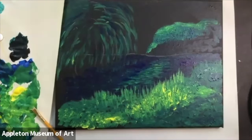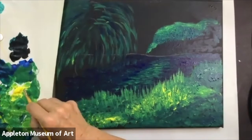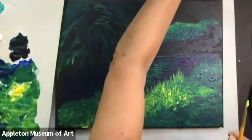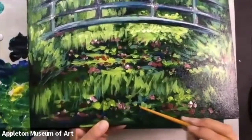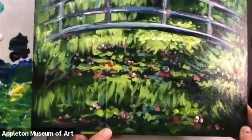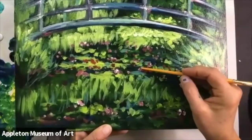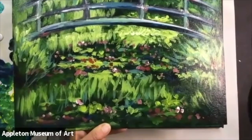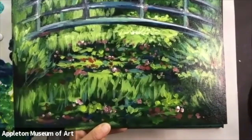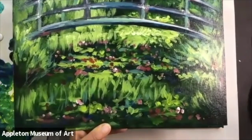So one of the things that we had talked about is adding just a little bit of a suggestion of lilies and lily pads. In our painting here, now she has a lot. In our inspiration, she has them here in the foreground and here. And basically the way that this has been achieved is little blobs of various shades from red to kind of mauvey pink color. And then at the very end, a dab of white, just to lighten it and to give a really overall impression that the light has hit the tip of it.